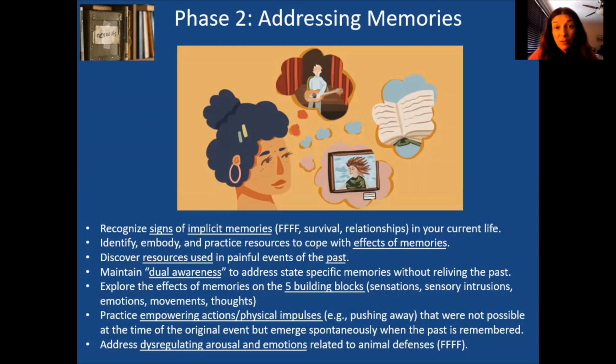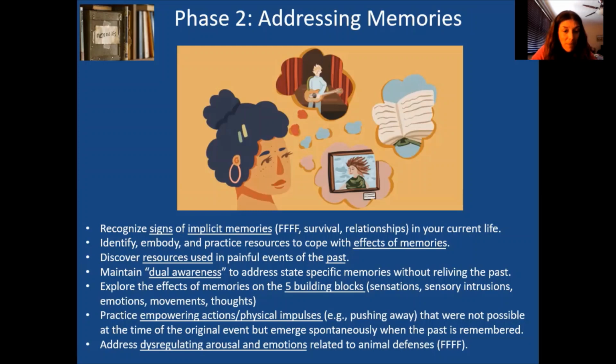Another thing, which we started to do in some earlier videos too, is a little preview of what's to come: we can explore how our memories affect our 5 building blocks, right? The 5 building blocks go throughout the treatment, and they go in the memory section as well. In some past lessons, we talked about how to think about a positive experience, really put yourself there, and then think about how that affects your building blocks. Or think about a time when you really struggled or were under a lot of stress, and how that affected your 5 building blocks. We're going to do that some more in phase 2.